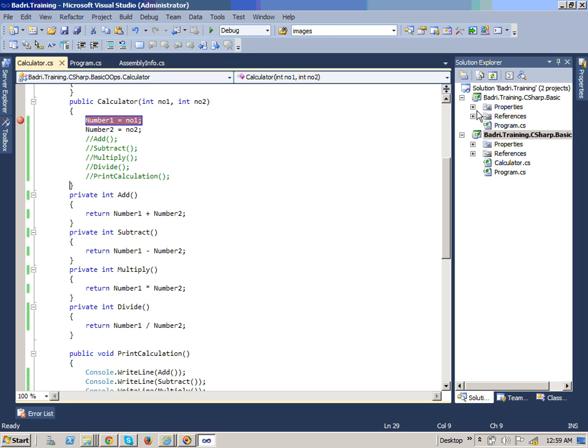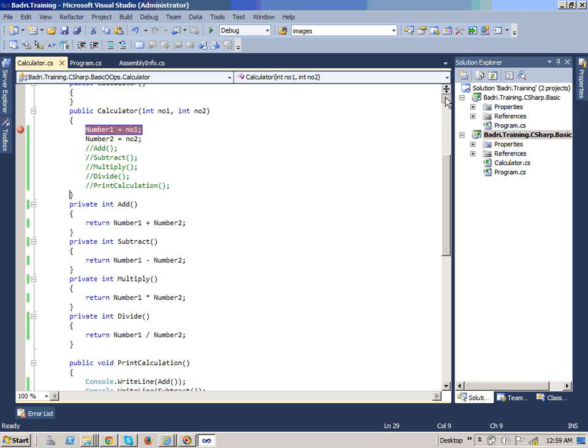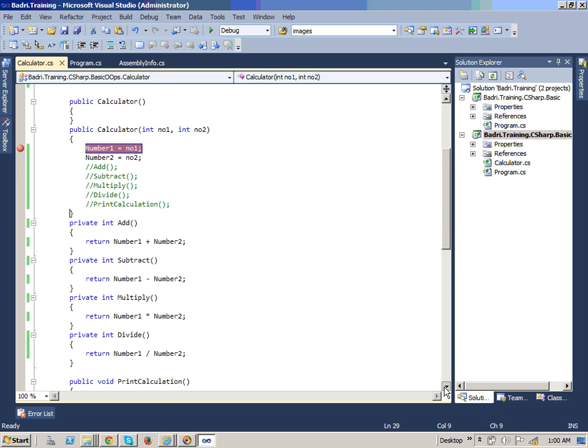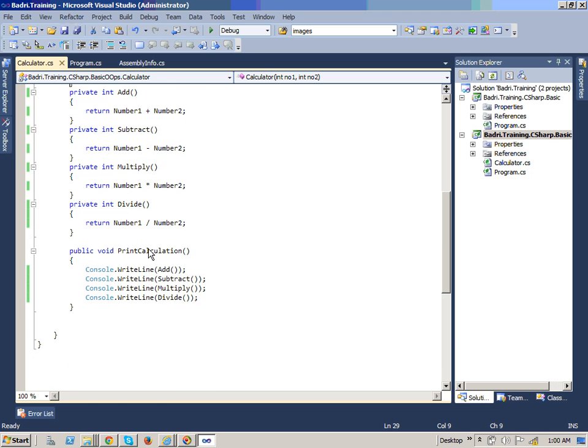So what we did here, we have created 4 methods. A method is not taking any input as a parameter, so we are passing it through the constructor. This will be executed when we call the print calculation. At that time it will get executed and give me the output.